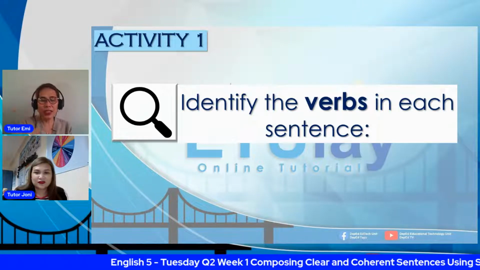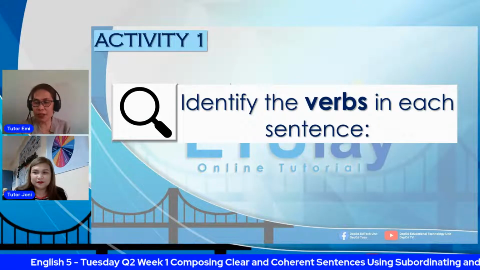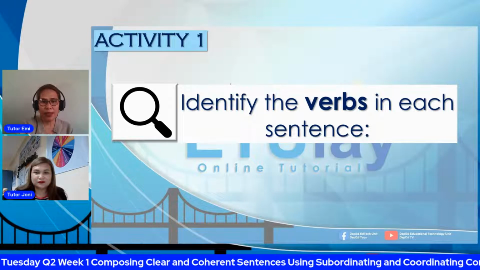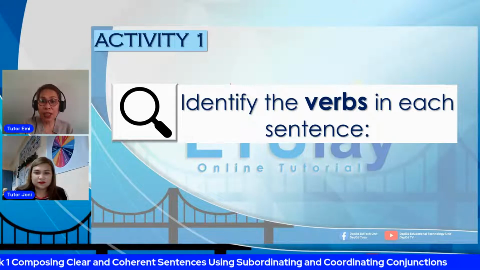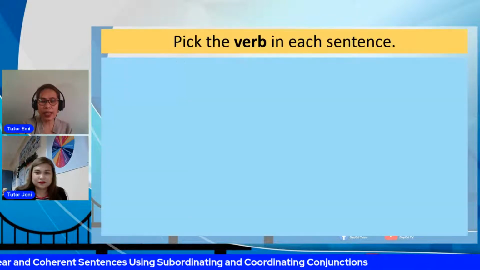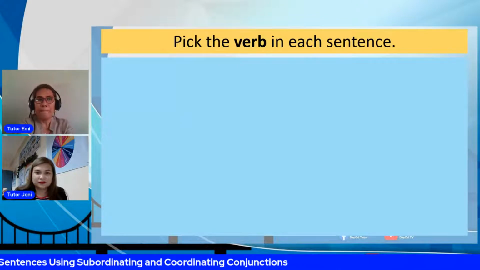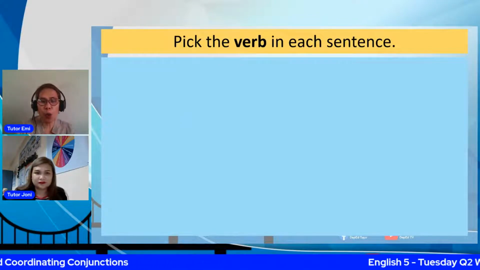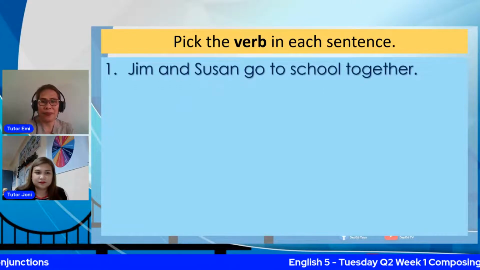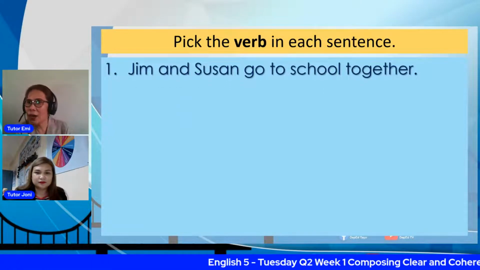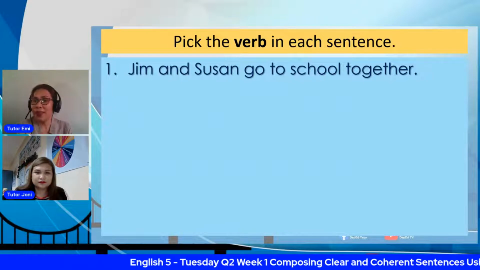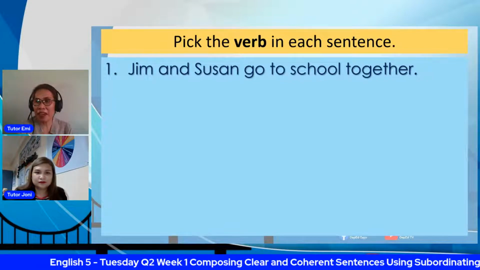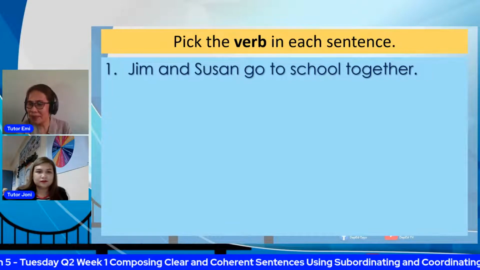All right, now let's go to the first activity for this lesson. What you're going to do is identify the verbs in each sentence. Pick the verb in each sentence. So let's have number one. Let me see in our chat box. What is the verb there in our first sentence?